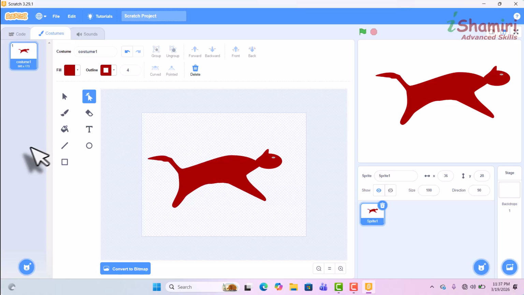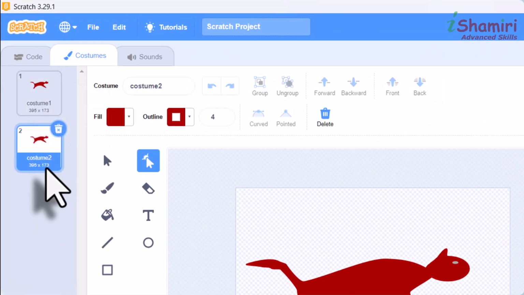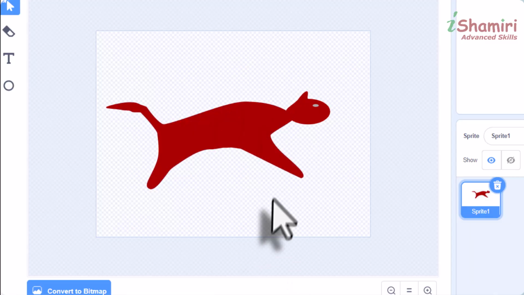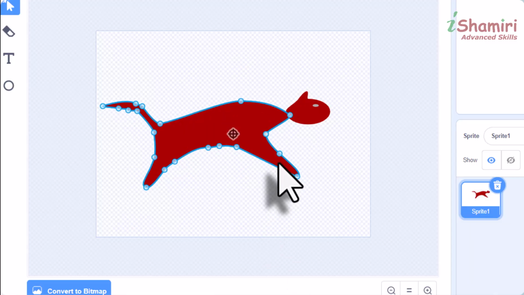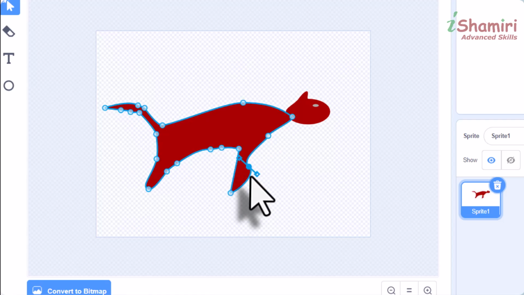So if you wish to have a different posture, we duplicate the puppy, but this time now we change the position so that it appears like it's jumping. So we click on this, but this time pull, move the legs.